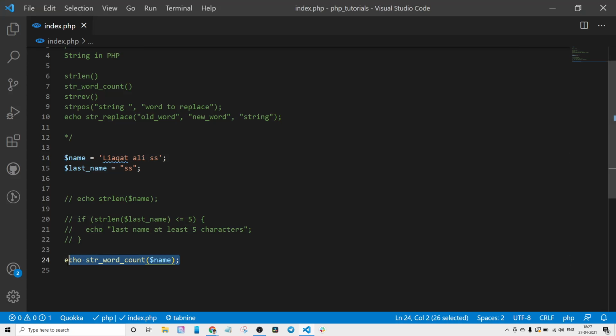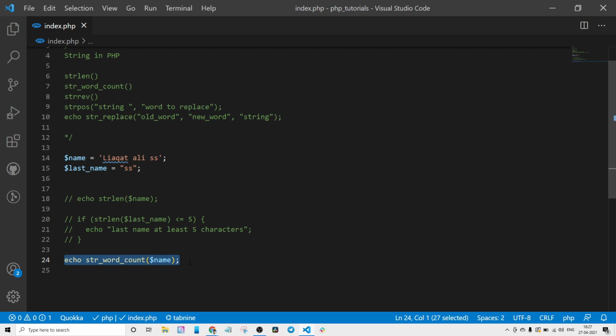Where do we use it? For example, your requirement is that you ask the user to write on some topic, and it must be at least 200 words. Maybe you see a requirement like that, then you will count the words of that text area.